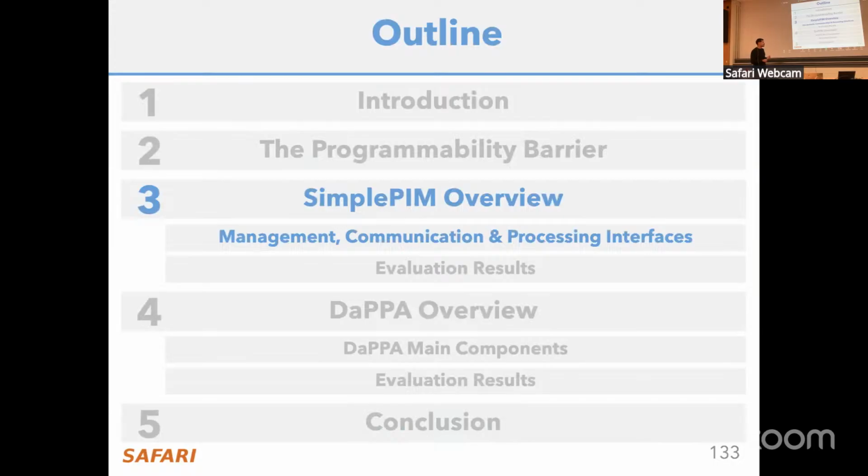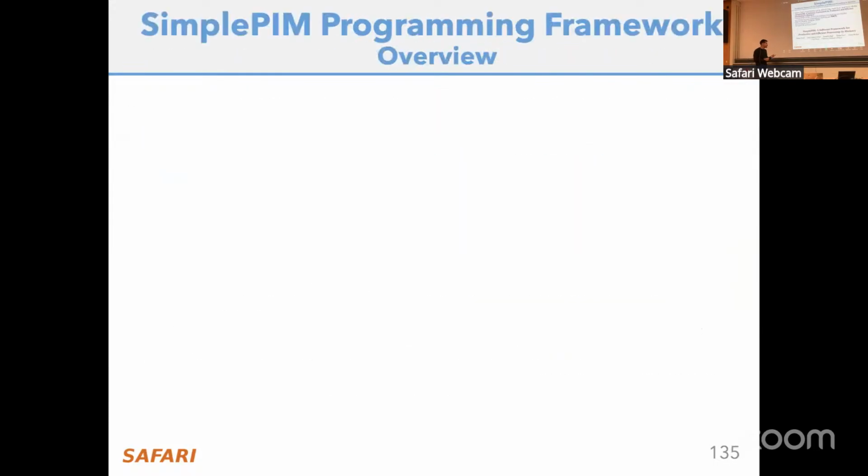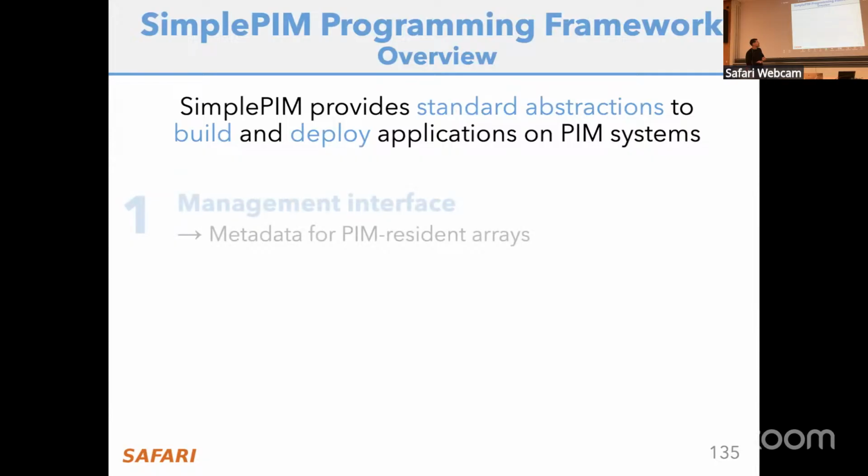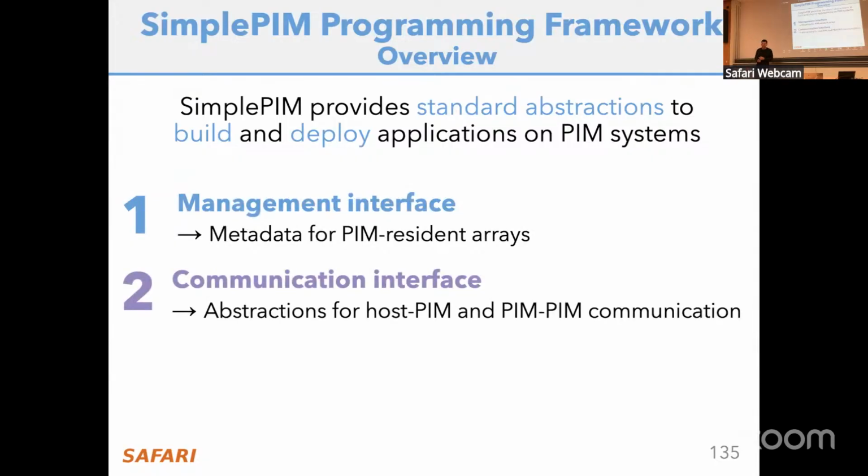So how do you do that? The first way is this work called SimplePIM, which basically provides some APIs to the user to program the mapping system. SimplePIM implements 3 main APIs. The first one is a management interface API that just allows the user to register which arrays are going to be used for process memory computation in the application. Then there is a communication interface API that gives the user the ability to communicate or to share data across pin cores or across the whole system and the pin cores themselves.